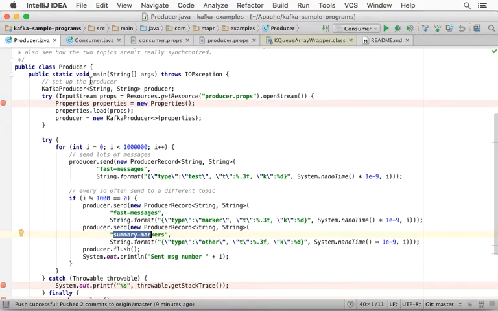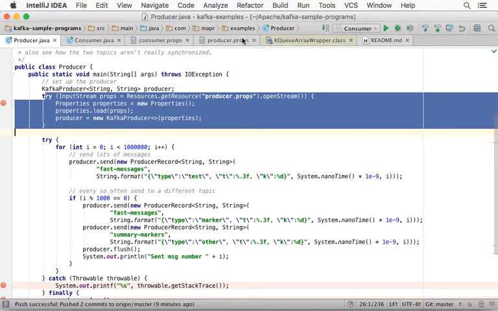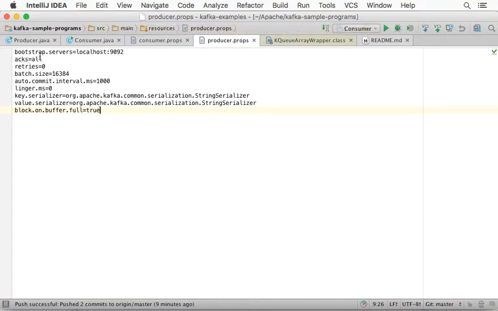That's the producer here. It's got a main program. It pulls properties from a properties file. Here's the properties file. The properties file says, here's how you get to Kafka. Here's the durability policy to be used, how many retries to be tried when things fail, how many bytes should be in the buffer before it starts sending things, how many milliseconds it should wait before it starts sending messages out, and which serializers to use for the buffer for the messages being sent.